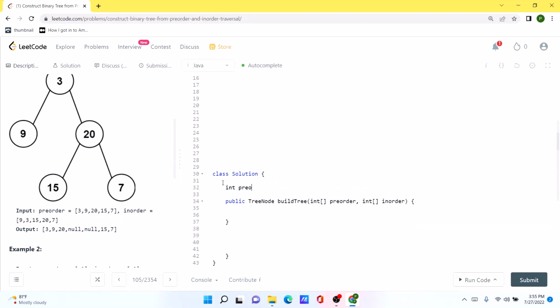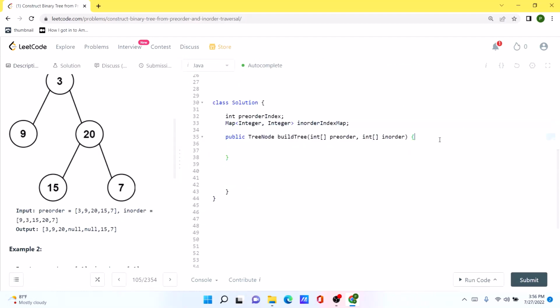First of all, once we have these two pieces of information, from our main method we will have to iterate over this inorder array, and then populate this inorder index map that we just created. So let me quickly run a for loop. Now we have our hash map ready to go. Now we will have to create a separate method where we are going to call the recursion. So first of all, let me create a new public method.